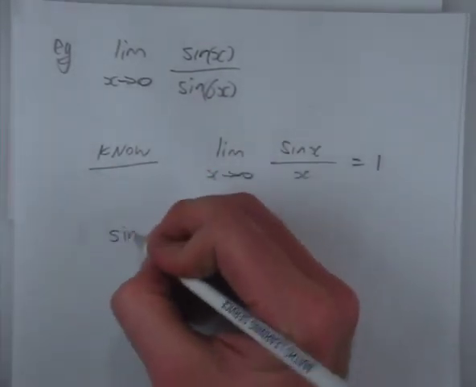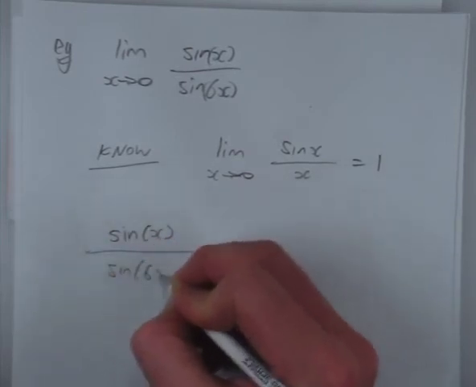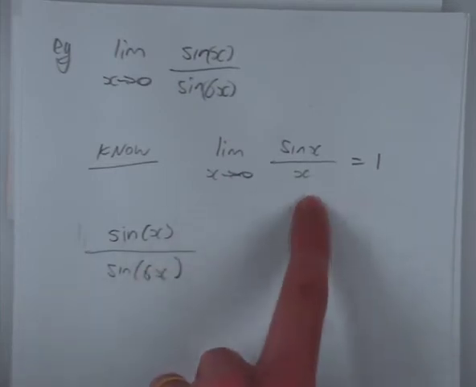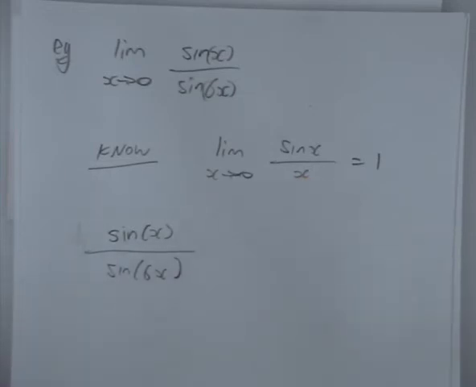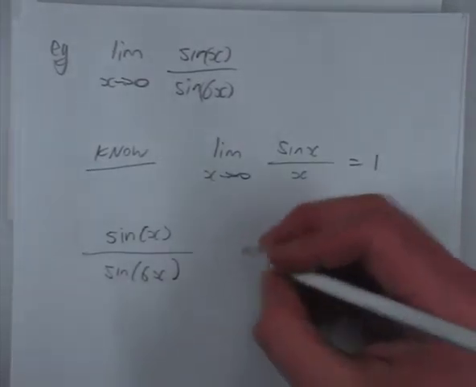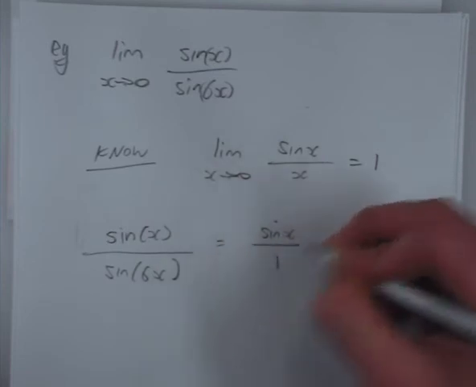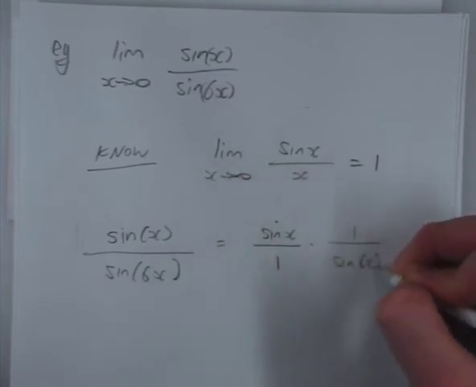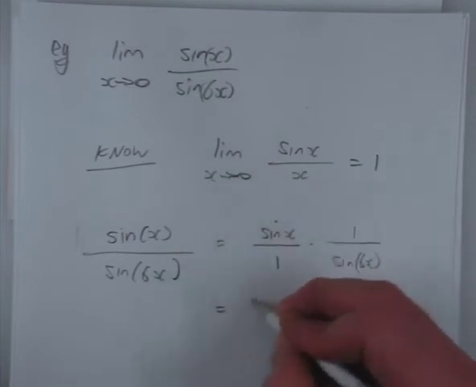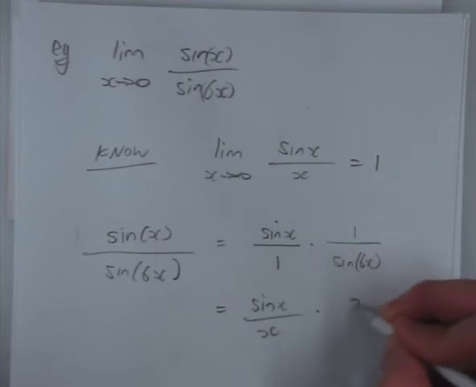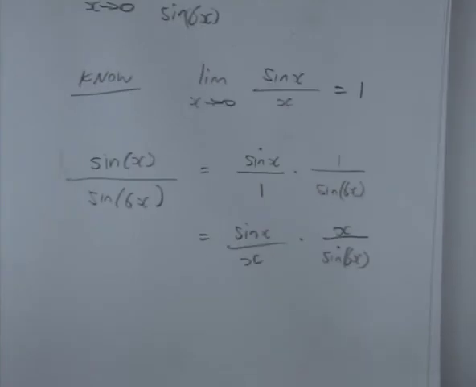So, I'm going to strip off the limit for a minute because I don't want to keep writing it over and over. I need to rewrite this to look more like that. And if I want it to look more like sine x over x, I need to put some x's in. And if I want to do that, well, I have to start multiplying the top and the bottom of the fraction by stuff, or splitting it up. So this would be sine x over 1 times 1 over sine 6x. Cool. And I can actually put an x in both of these positions here. All right? I'm allowed to do that because x is not actually equal to 0, because x just approaches 0. So x is not equal to 0, so I'm allowed to divide by it.